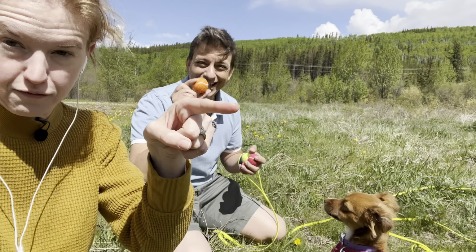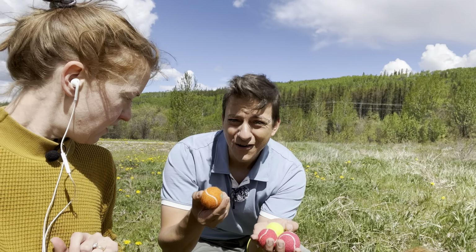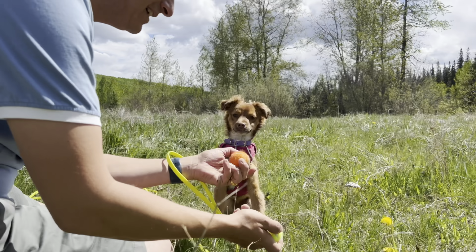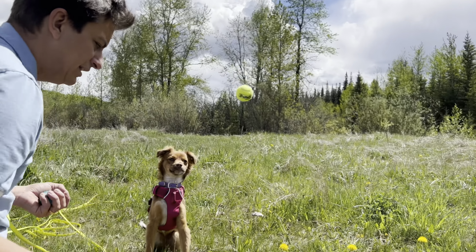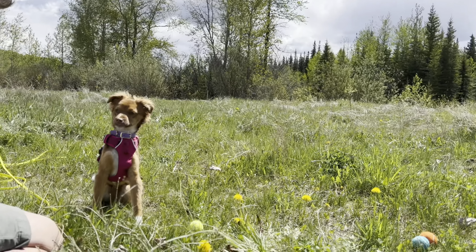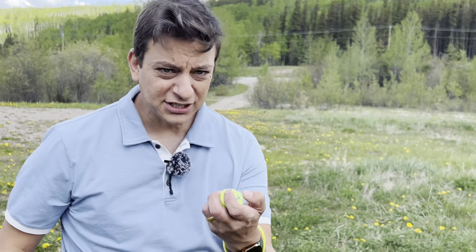I need to go back over there and yeah, I know. Because you might see that I'm breaking through here. I've got multiple balls now. I dare you to juggle. Stay. For anyone who's had a dog that has chased an animal before, you will understand how important stay and come are. So for purposes of this lesson, this is a grizzly bear, this is an elk, this is a moose, this is a coyote, and this is a wolf.